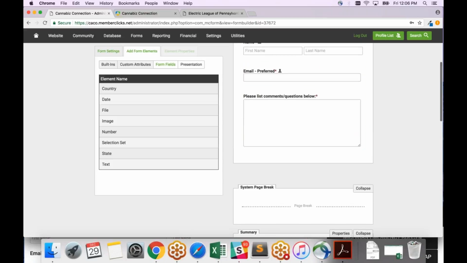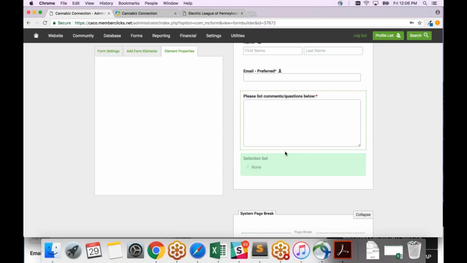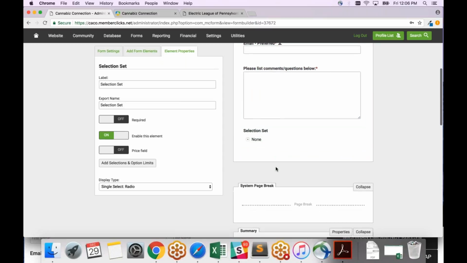Let's go ahead and take a look at the next item that I said was special, selection set. If I grab and drag the selection set into our form, this allows us to say, just a silly example, what meal option would you like for the January 2018 luncheon?